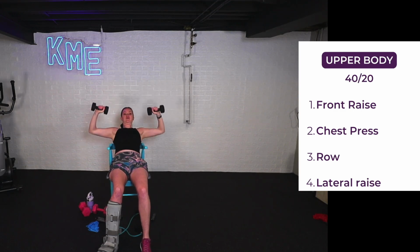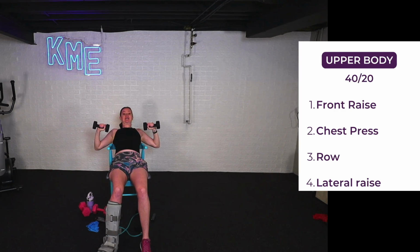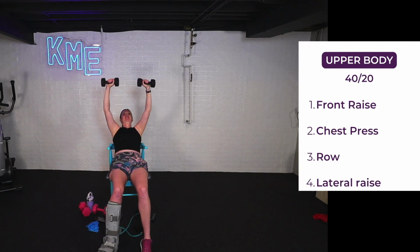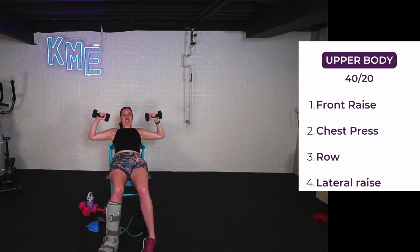Inhale, pull, pull, pull towards your chest. Exhale, push away. Good. Use that TheraBand. You can be sitting up nice and tall, or you're doing those desk push-ups or countertop push-ups. Such a good option as well. Keep breathing, 15 seconds left.